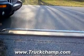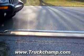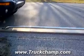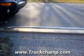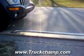Hi, it's Sean at TruckChamp. Today we're going to demonstrate how tough our tough-as-nails bedrails are. As you can see by the demonstration here, it's kind of impossible to drive a Jeep on top of a truck, so we took the rails off the truck and mounted them onto a 2x8. As you can see by the demonstration, they'll hold up great.